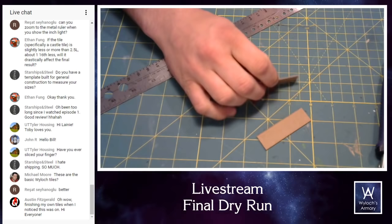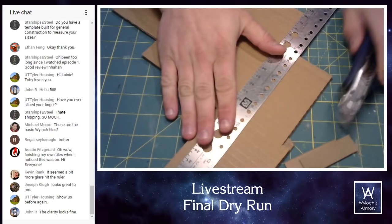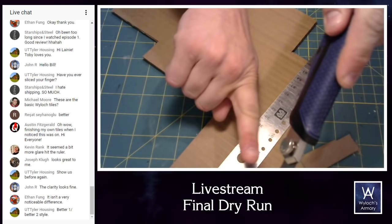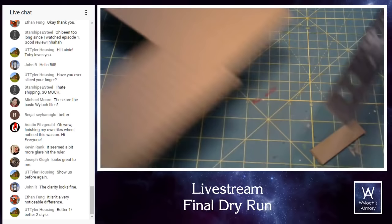Have you ever sliced your finger? Yes, once. Only once, and that was all I needed. That's a good safety tip. So I was really moving, I was production lining, I was moving really fast, making a whole bunch of these, and I was, you know, move over, and cut. And it jumped over the ruler, and it went over just like that. So split this open. My wife was out of town, so I had to deal with it myself and almost passed out because I'm a wuss.